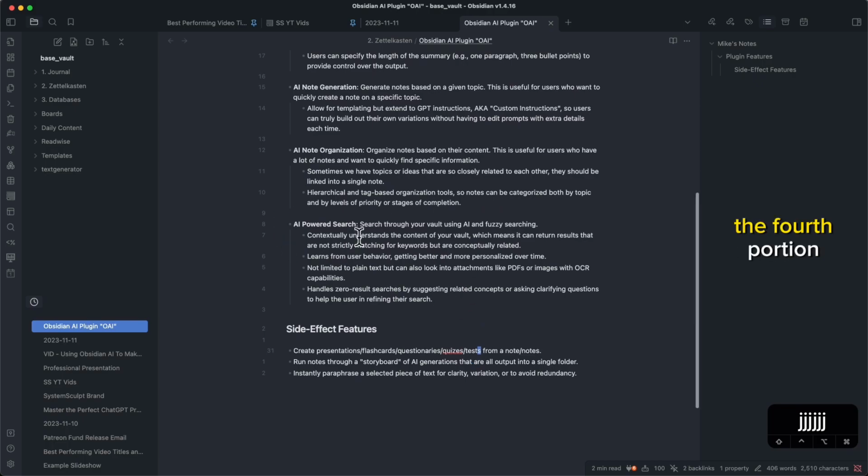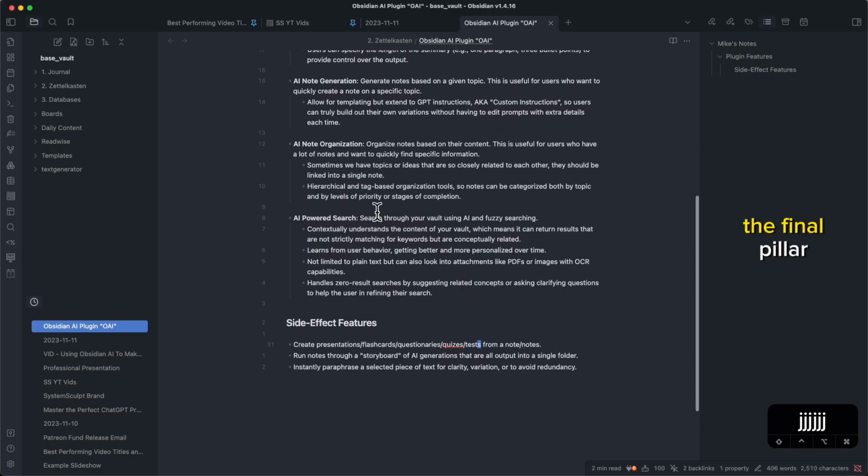When it comes to the fourth portion, the final pillar of our plugin here, we are talking about AI-powered search. So I will be using a combination of AI and fuzzy searching, which contextually understands the content of the vault. And that means that it's not strictly limited to matching for keywords, but instead it is searching for conceptually related items. Now, of course, keywords that are matched will always be prioritized.